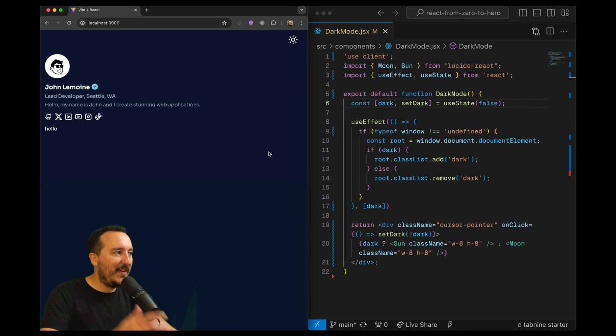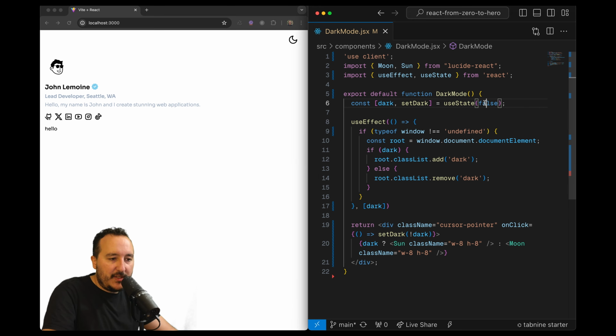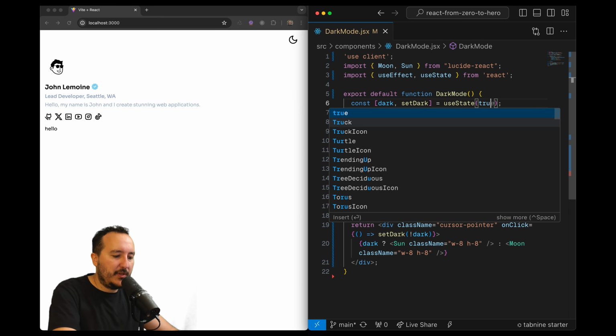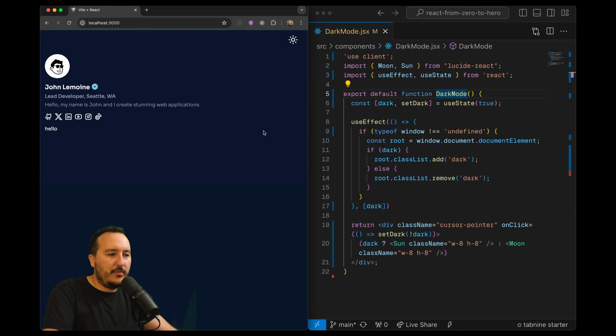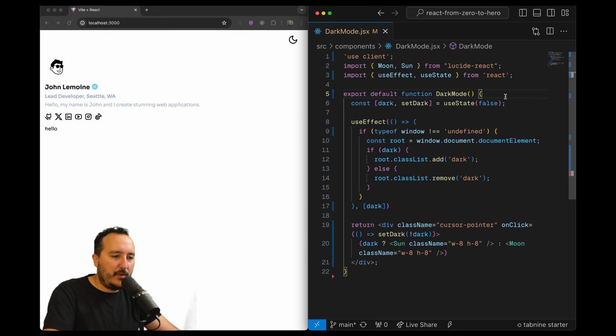The last thing that we miss and that we're gonna do just after: now that I got here my dark mode, if I refresh the page, it turns automatically to light. Why? Just because here by default, dark is on false. If I put dark on true here, we can see that by default, your app is going to be always on true. So I'm just going to put it on false. Just after, we're gonna look at the local storage, how to use the local storage, and we're gonna have some piece of code for it.